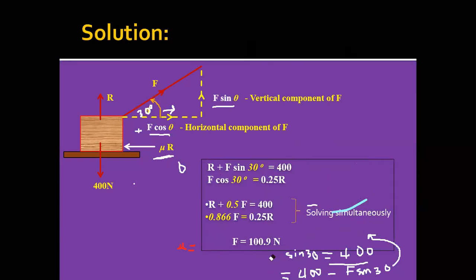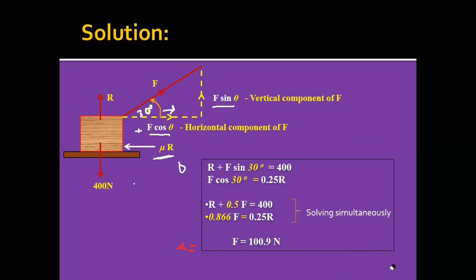Yeah, so once you've estimated all that, like I showed you, if you do all those calculations and you do the substitution, then you come down and your force is going to be what? 100.9 Newton. So that will be the force you require to make the body just begin to what? To slide in a static friction motion. Yeah, so let me take one or two questions before I move to dynamic friction.